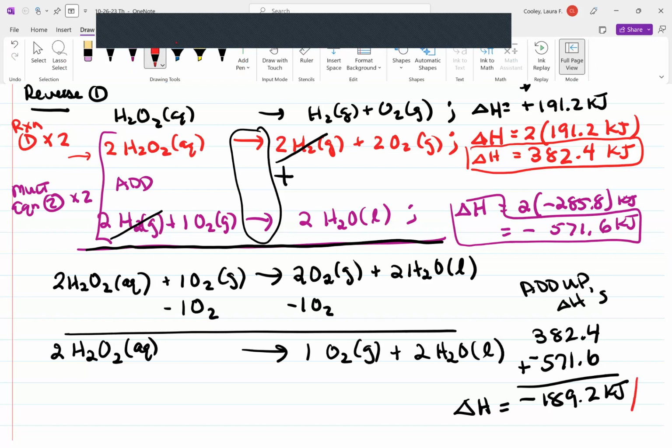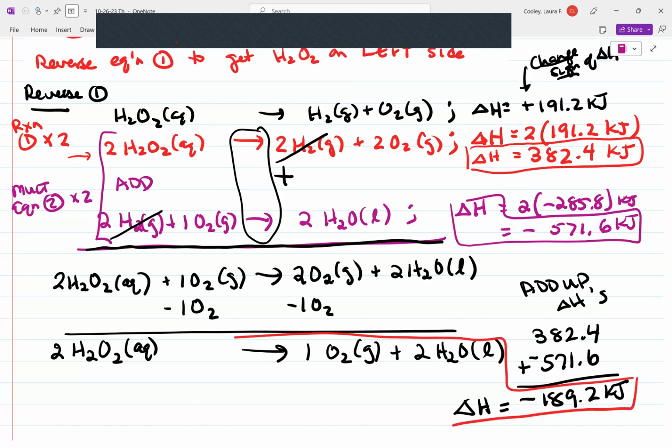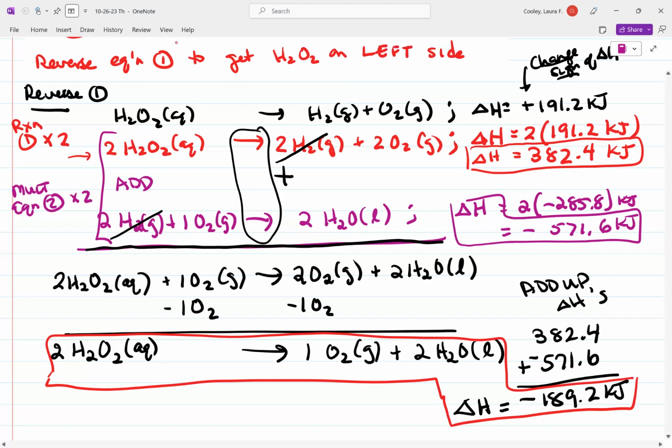Does it matter when you're doing the sum, if you were to put 2H2O first instead of the gas? She's asking me if it matters what order this is in. No, it doesn't matter at all. It doesn't matter what order you write reactants in or products in a chemical reaction.